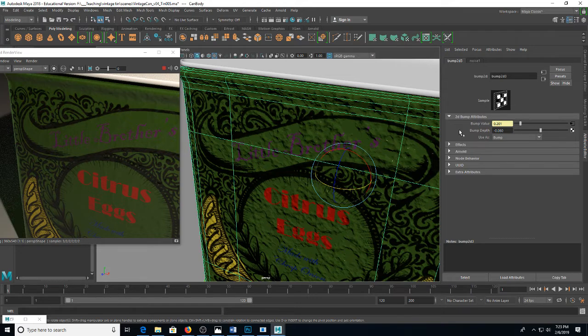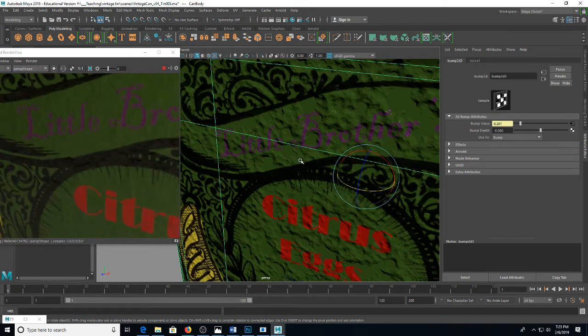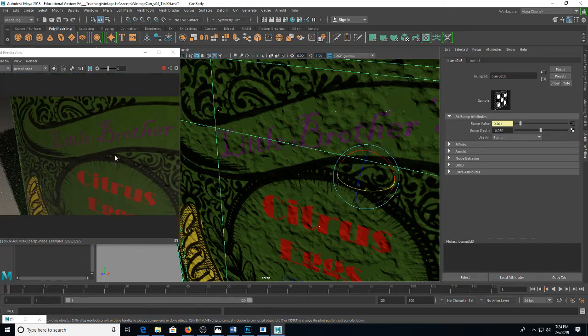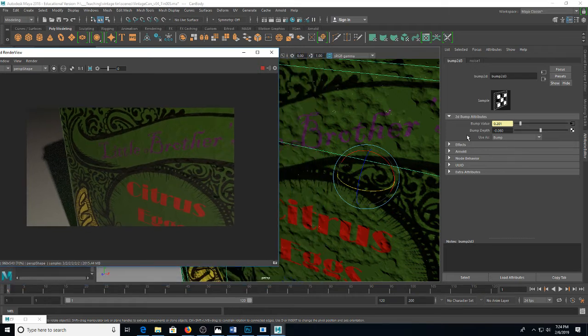I actually set this to -0.6, but yeah, so you can see now that if I zoom in, it's maybe a little bit of a slightly dented, slightly rough texture, instead of whatever the heck it was before when the bump depth was 1. It's not unusual to have to go back in and take your bump depth and set it really, really low. A lot of times they are pretty aggressive.